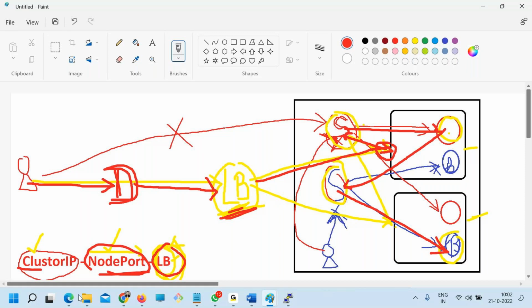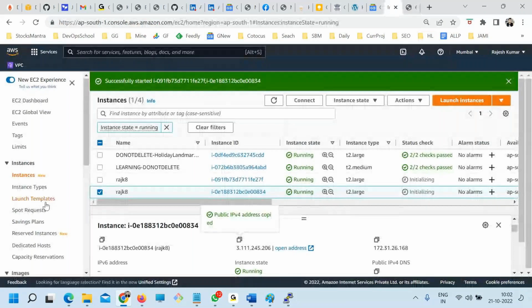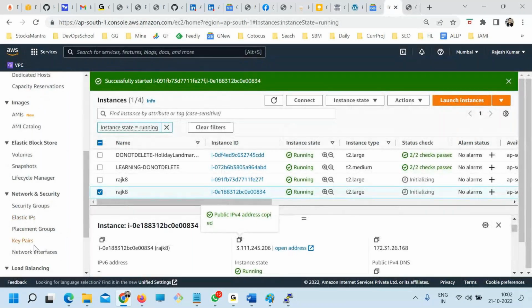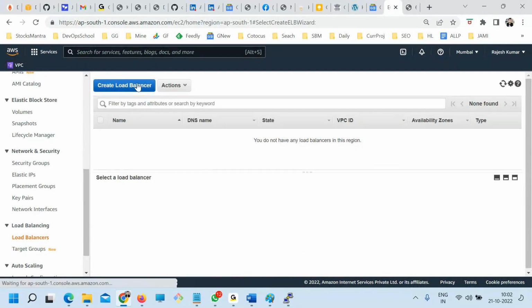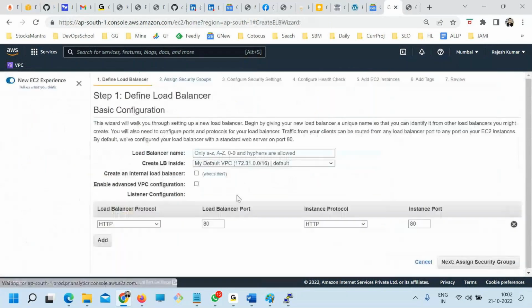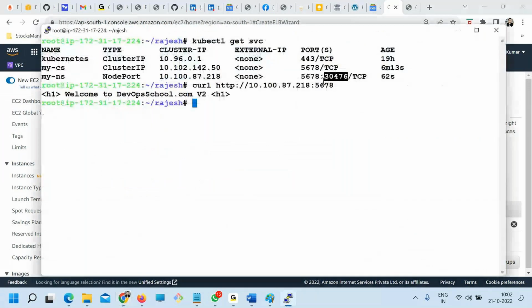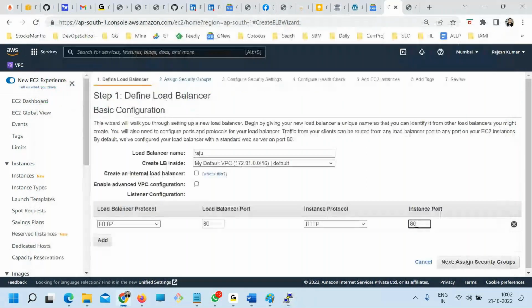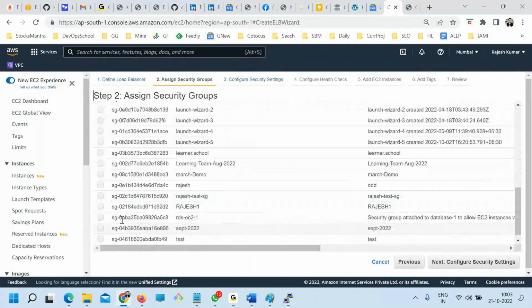So just for the demo's sake, I'll show you this. I'm going to create a load balancer manually. Here I'm creating a classic load balancer. This is Raju load balancer, port node port, and security groups default selected.